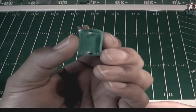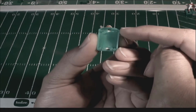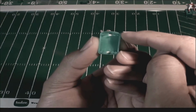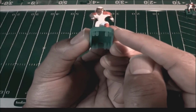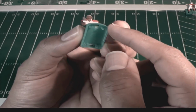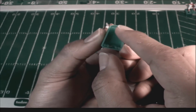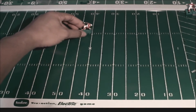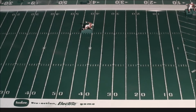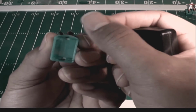And I know that by tweaking this base, these two prongs on the top right corner of this base, that's what gives him the ability to turn. Because if I push down on those prongs slightly, I can get this base to turn a little bit tighter. And set him down and see what happens. See, that time he went straight. Okay, let me push back up on those prongs just a little bit.